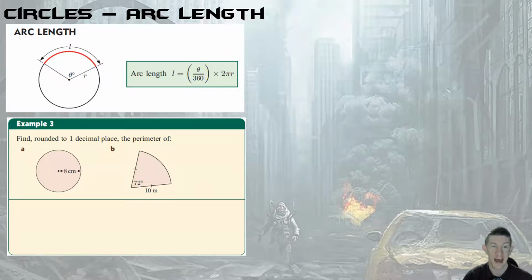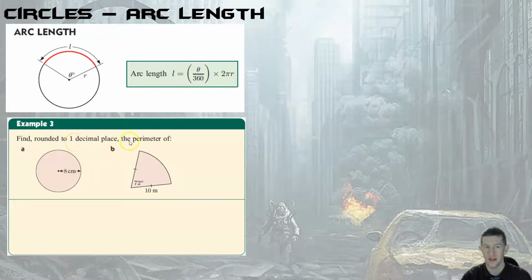For example, if you had a half circle, you know that you've got half of 360 degrees, so you've got 180 degrees. So 180 over 360 is a half. So you've just got a half of your circumference, which makes sense: if your circumference is the whole way around, you're only going halfway around, which would be an angle of 180, so you would end up with half the circumference. So in these two examples, we show how we're going to do it.